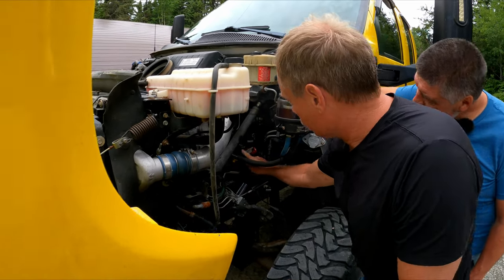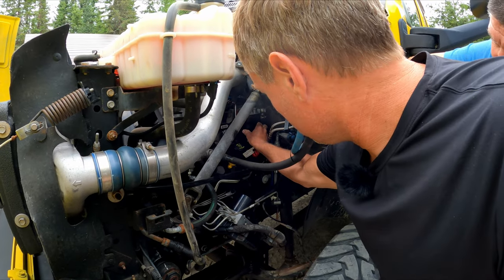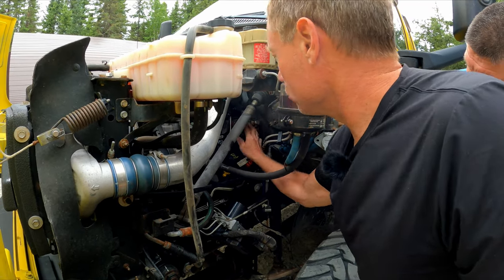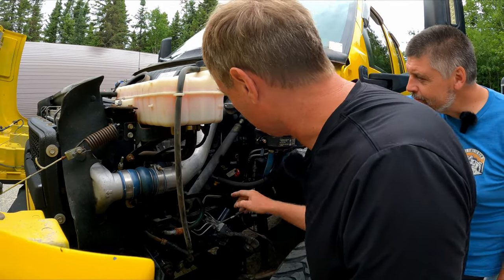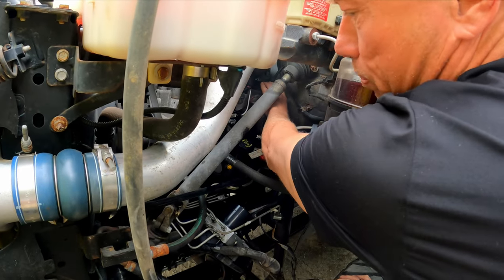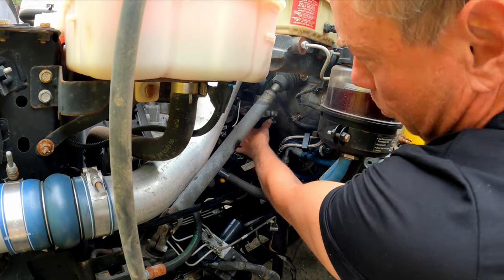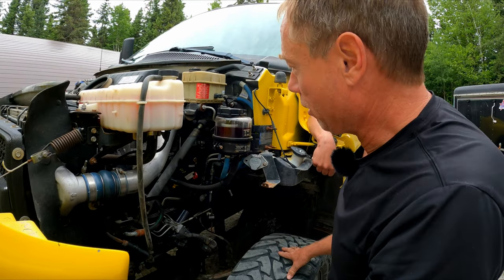With the cover removed, you'll have access to your oil level dipstick, your transmission fluid dipstick, and your fuel filter. It also has a water and fuel sensor on the bottom, so make sure the wire is hooked up, and you'll have a primer on top. If you ever run out of fuel, you can prime your fuel system by opening this plastic bleeder screw and pushing down on the plunger until fuel comes out. Once that happens, tighten it - but not too tight - and make sure you have no leaks around the housing, otherwise the vehicle will be hard to start, especially after a service.